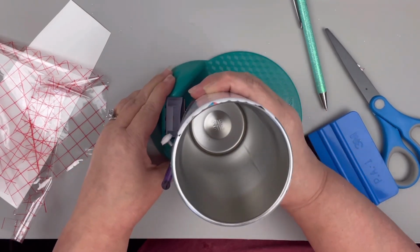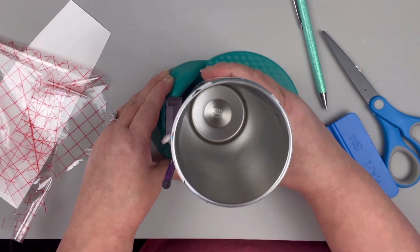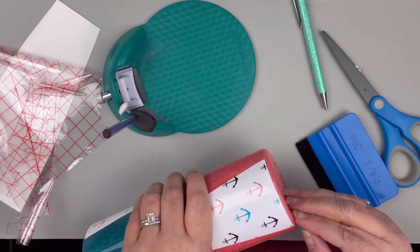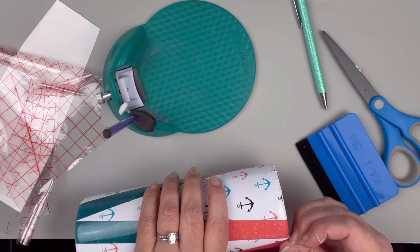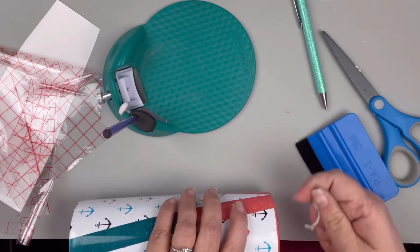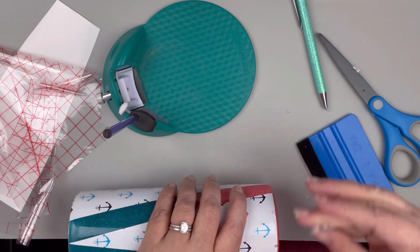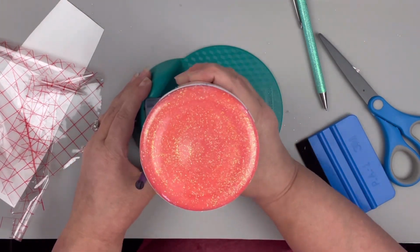To make sure that the triangles are completely even all the way around, I am using my cup edging tool to remove any excess vinyl at the bottom, just to make it easier for when we go to add lines onto the tumbler. That way it's all even, and I'm going to do the same thing up at the top as well.